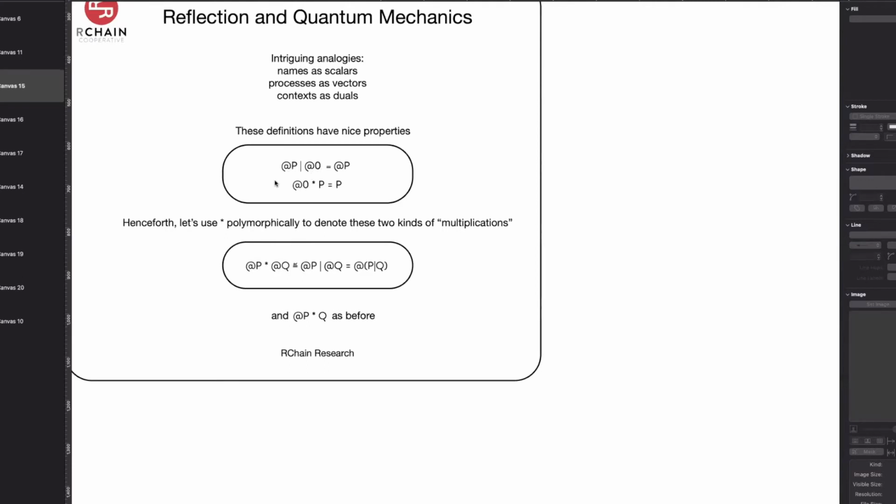So like at P star at Q is the same as at Q star at P, and it inherits that because, to prove that, you'd flip it here, and then you could unwind it here, so it would be at Q par at P, and then that would be at Q times at P, right? So the properties that we have of the processes extend smoothly in this way, and so we have the right to think of this as a multiplication.